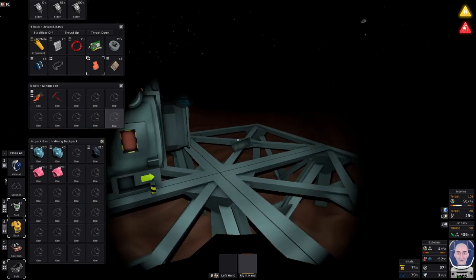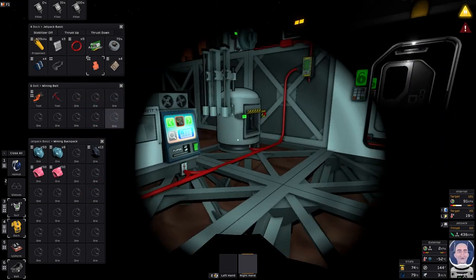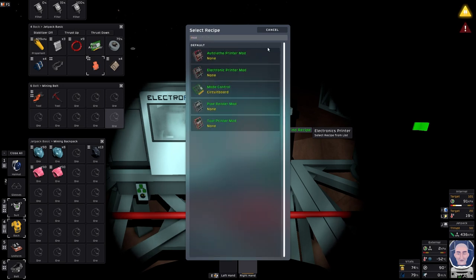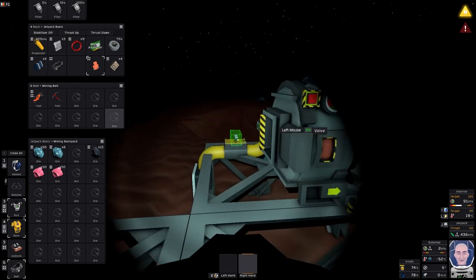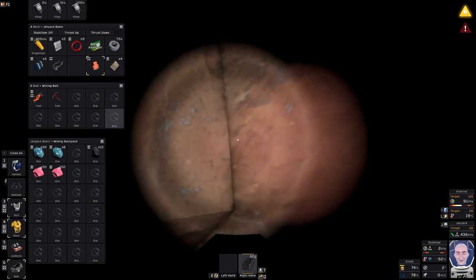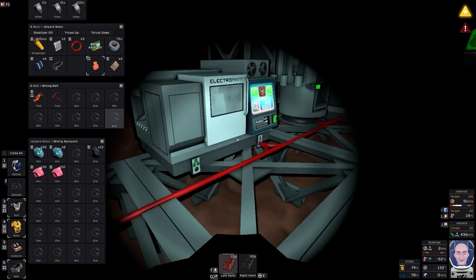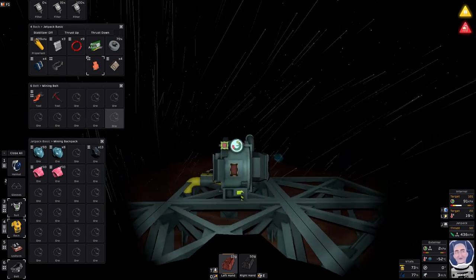That was painful. Right. Solder needs to go in there. Tool mod kit. Steel, that was the other thing I need. So now I do need to vent this. Let's go and grab my iron. My copper. Just let the pressure drop.